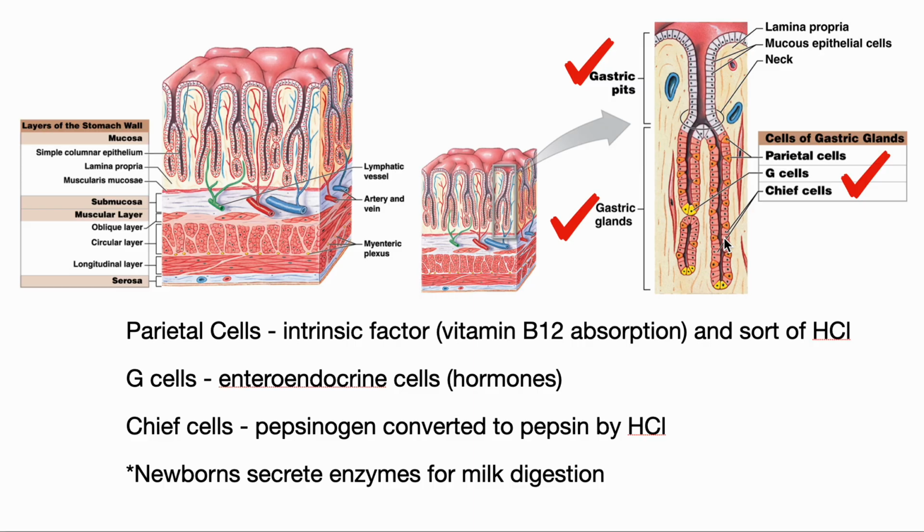Also important to note that newborns will secrete enzymes specific to milk digestion from these gastric glands, but in many people, the gene that produces these enzymes will downregulate or shut off, and so as adults, they may not make those enzymes, and then it is very hard for them to digest dairy products, which can lead to stomach aches and bloating and gas. But in other groups of people, they keep that enzyme active for their entire life, and so they don't have any issues with dairy.